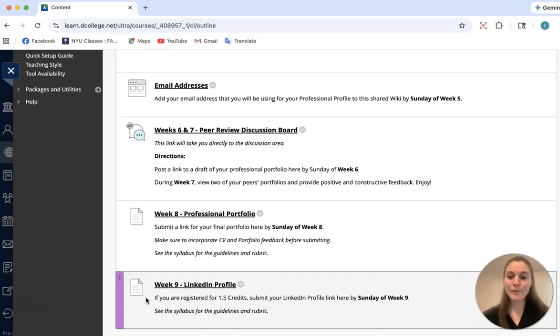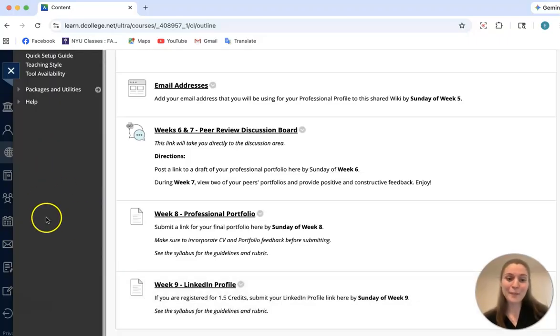But anyway, this is a big module. There's a lot of exciting information in it, but it's also a really fun module and you can get really creative. So if you have any questions or concerns, please feel free to reach out. Please look at all the module resources because they're definitely really helpful. And I hope you have so much fun creating your portfolios. I know I did. So anyway, I hope you have an amazing week and reach out with any questions.